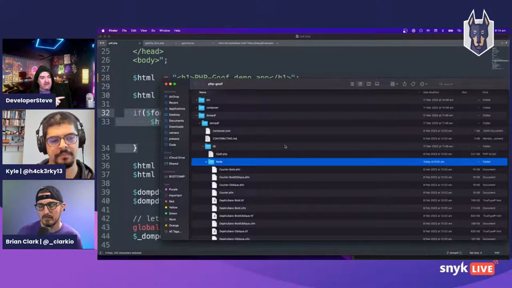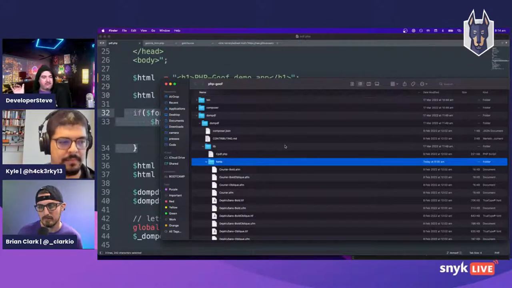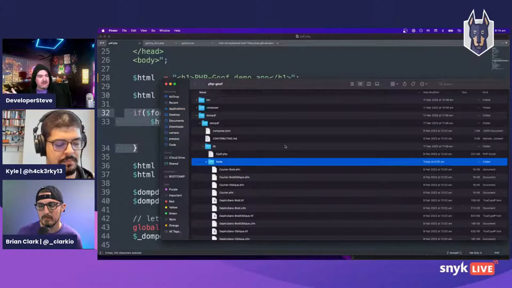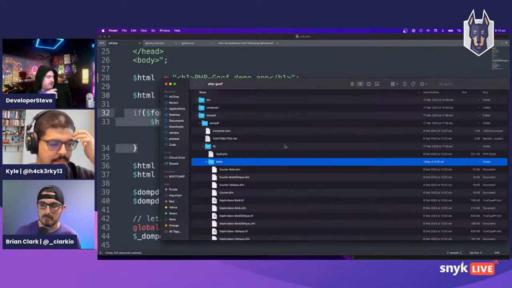Now, remember that when there's an update, and this is where you should be scanning your package manifest with Snyk anyway, we'll be able to alert you that there's an update, and you can make that writable again so that you can get that update out. Always remember that. That's the fix that I would put into place to mitigate this in the short term, to make sure you're not making your stack vulnerable to a malicious actor trying to get that code in there and executed. Because all sorts of nasty things can happen if they get in, as we've seen so many times. I've lived it multiple times in my developer origin story.